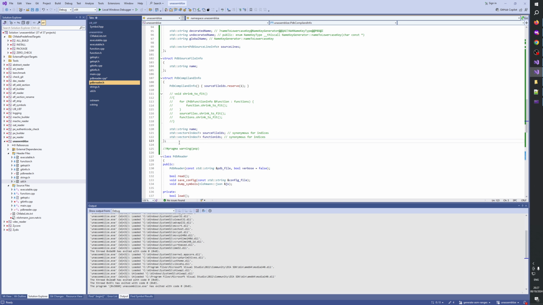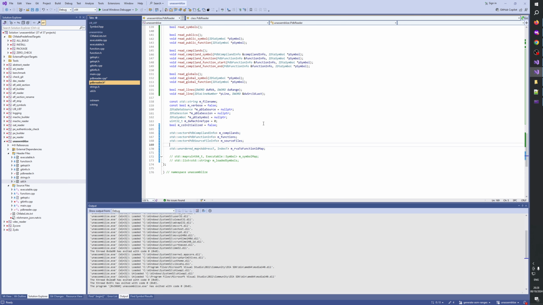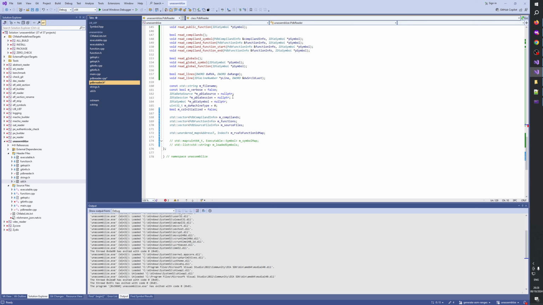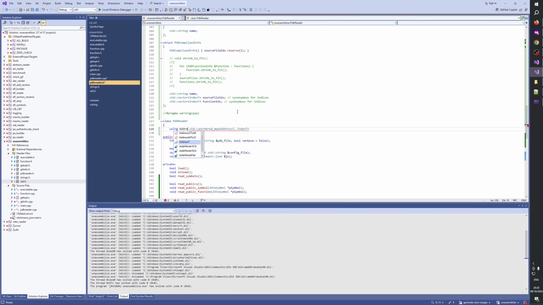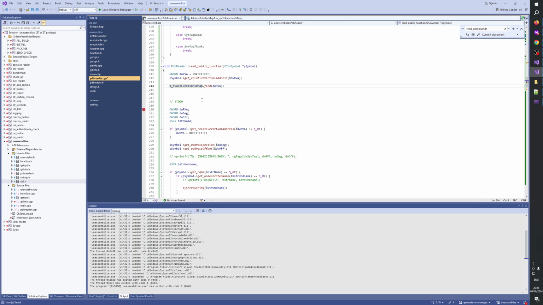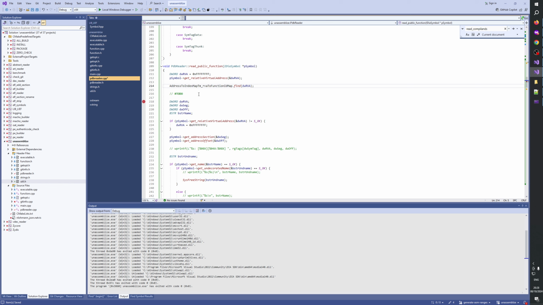Let's do using address to index map T, and then put that here. And then here we put address iterator.